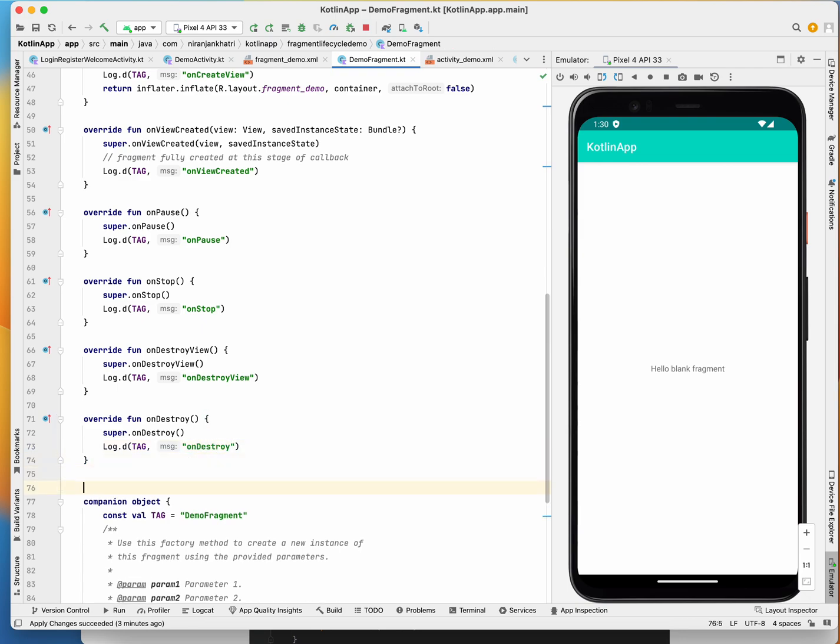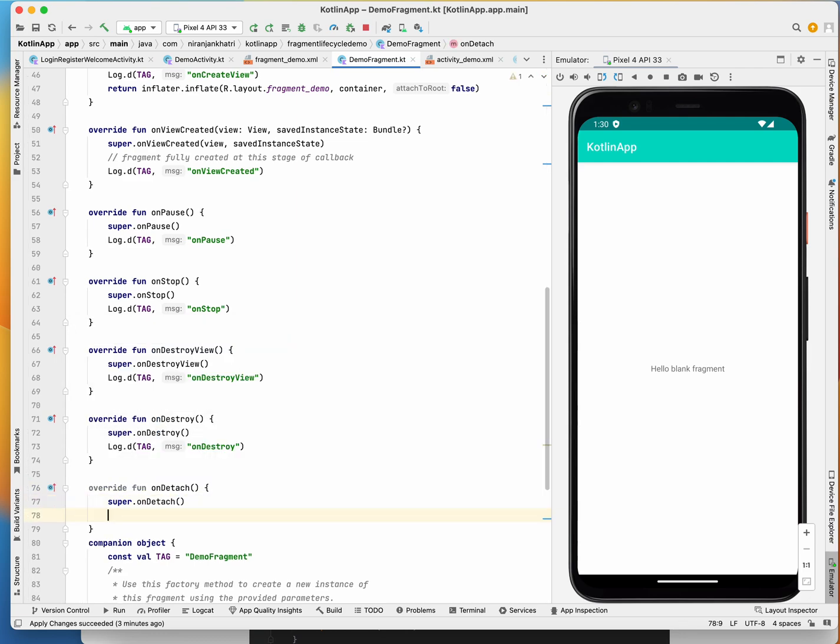And finally onDetach, where your fragment will be detached from the activity.